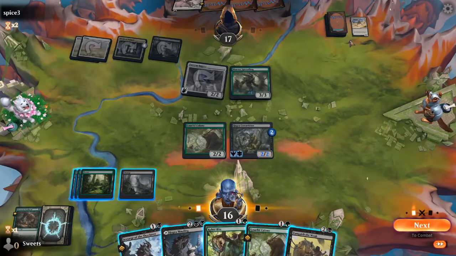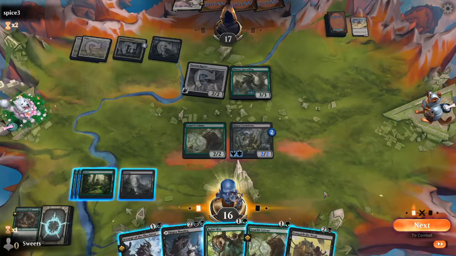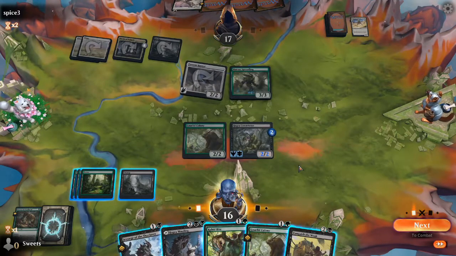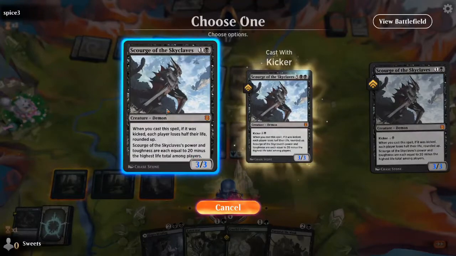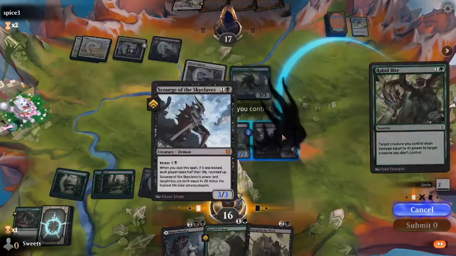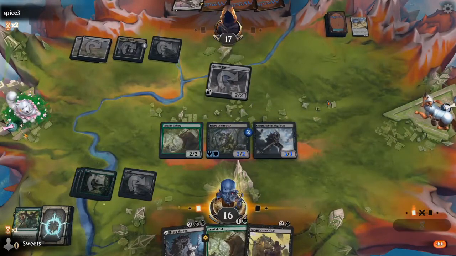Do we want to instead just play out a Scourge plus a Gnarlid, though? Or a Scourge plus a Rabid Bite? I guess yeah, we're gonna kill the Sproutling. So Scourge as a 3/3, Rabid Bite the Sproutling, and slam in for 4.